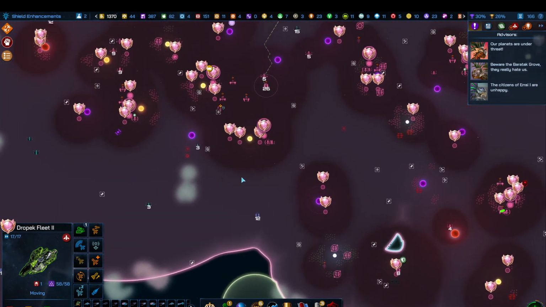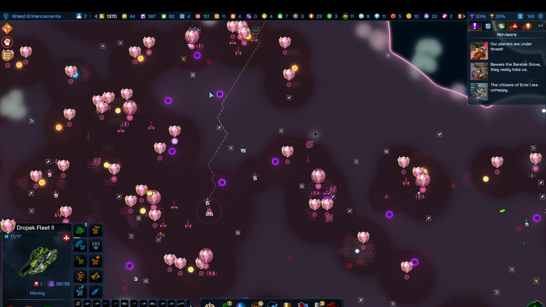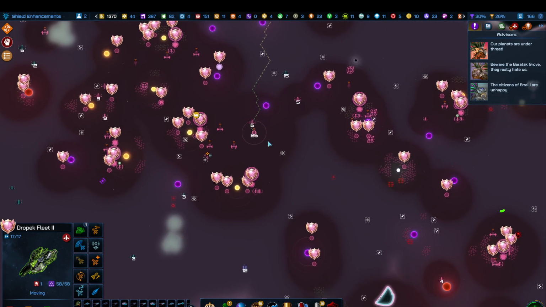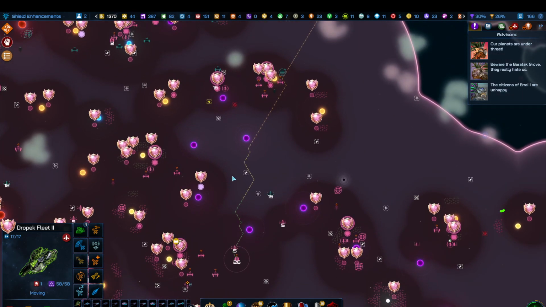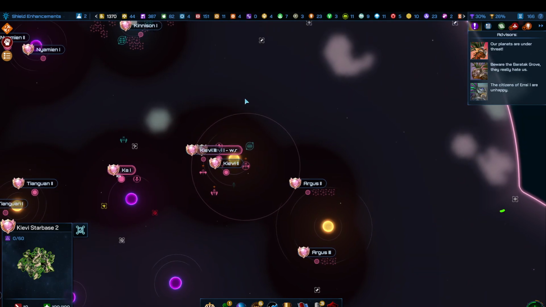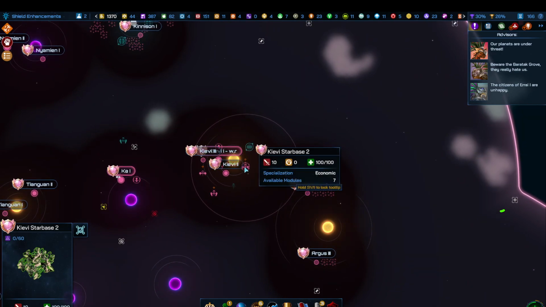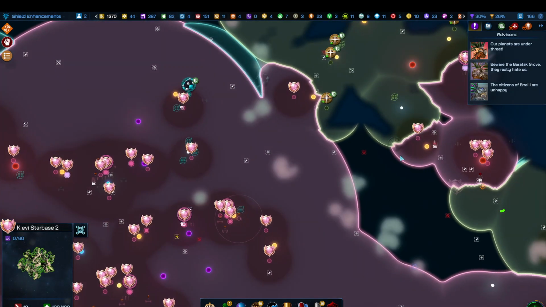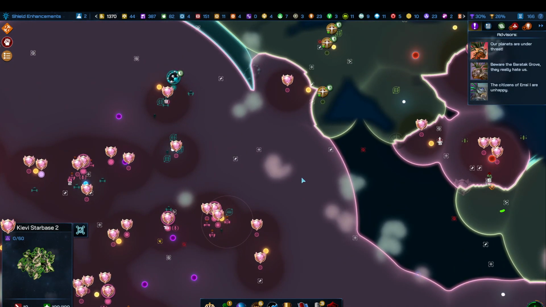So if you're annoyed by the AI, or if you want to make sure you claim certain things, the best thing to do is drop a culture starbase and get a couple of upgrades on it. All right, and yeah, I did mention that it's the strongest source of influence of any given tile. And I thought there was one more thing.